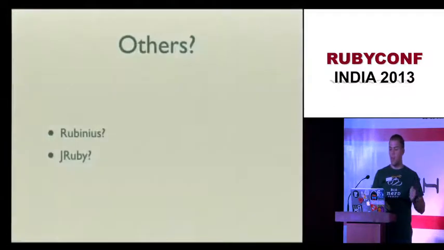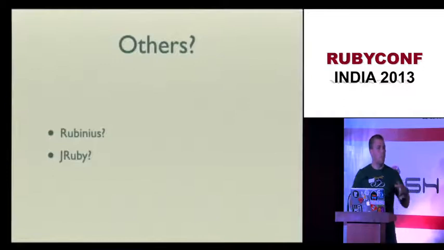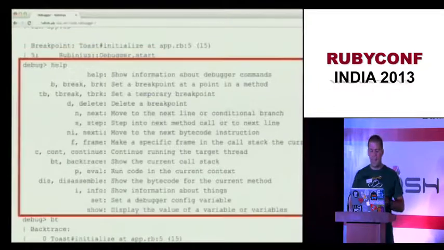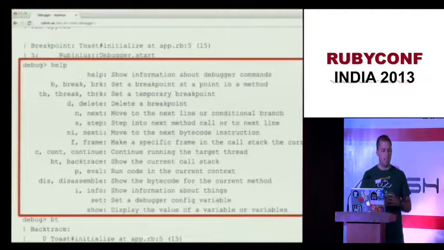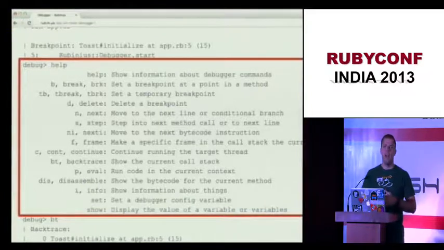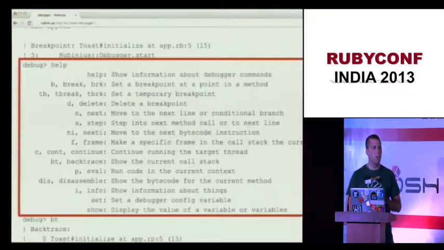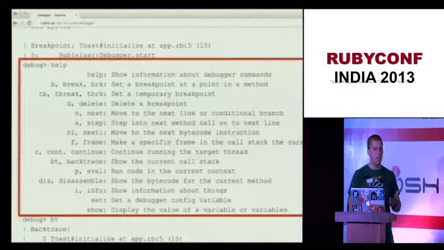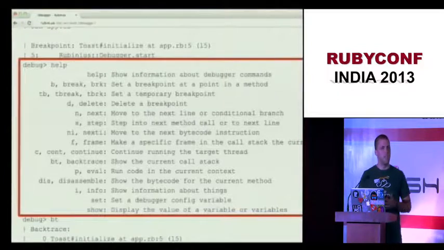So what else? What other debuggers are there for other versions of Ruby? So far we've been focused on MRI. For Rubinius, there is a debugger that's built into Rubinius. If you're going to use that, you can call Rubinius::Debugger to start. It's very similar to using binding.pry. And it has similar commands that we've covered. Maybe the syntax is a little bit different, but it's featureful. You can use that. For JRuby, I've looked into using debuggers for JRuby before, and you have a plethora of tools that are available, just tons of tools that are available because you're on the JVM and you can use those.